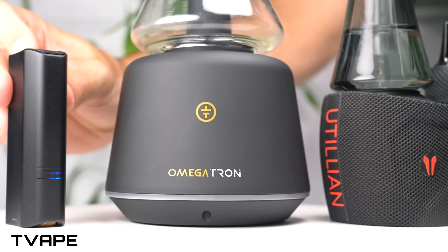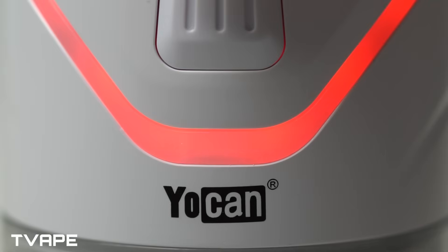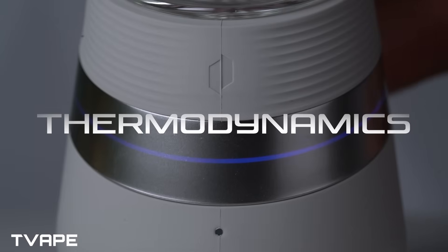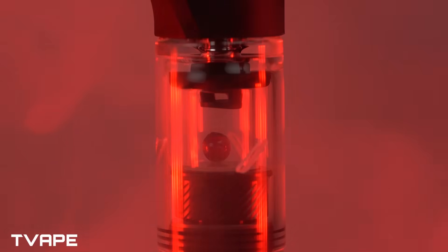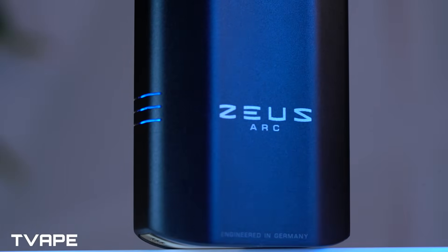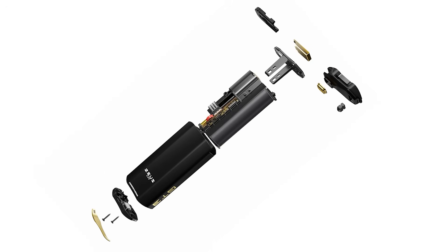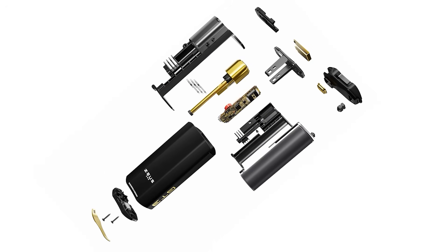Are you ready to see how vaporizers outsmart old-school methods? We're gonna start with the science of heat. To understand how different heating methods work, let's pull back the curtain on thermodynamics. I, Nick Beaton, local moron, am going to talk about thermodynamics — the science of energy and heat. Think of it like this: vaporizers are essentially tiny labs that use controlled heat to turn your herbs into vapor, not waste. But to see why this matters, we must compare it to the alternative.